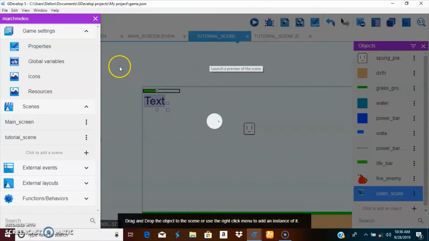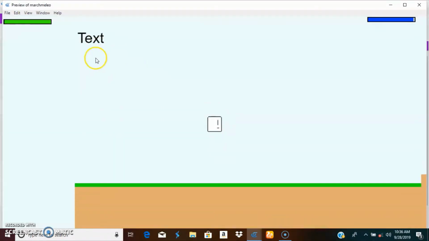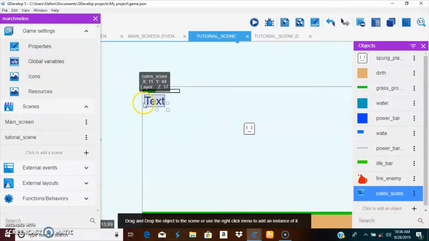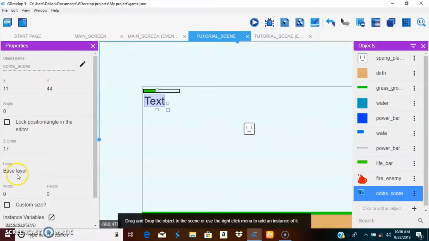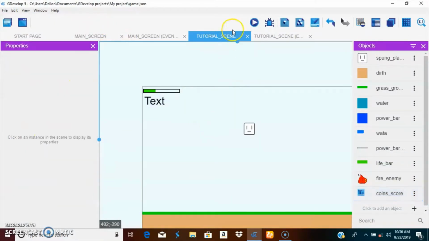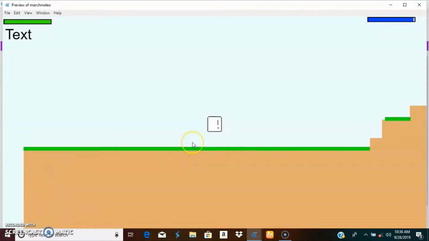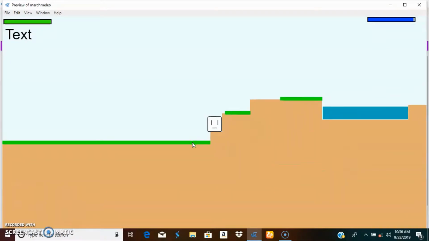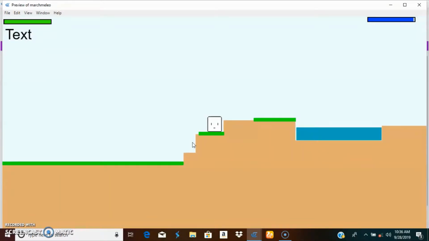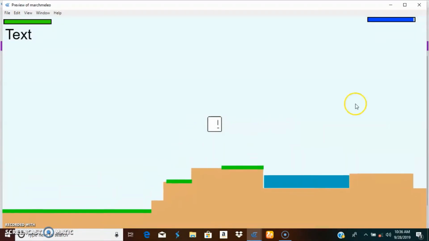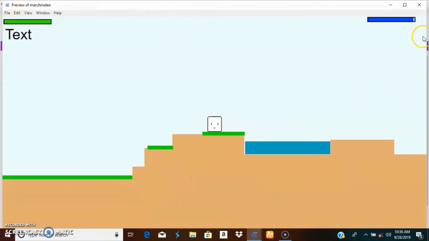When I press play, you see it moves like that. We don't want that, so let's add this object to a GUI layer so it doesn't move. I created this layer. Check out my other videos, which show how to do that and how to keep things from moving in the background.